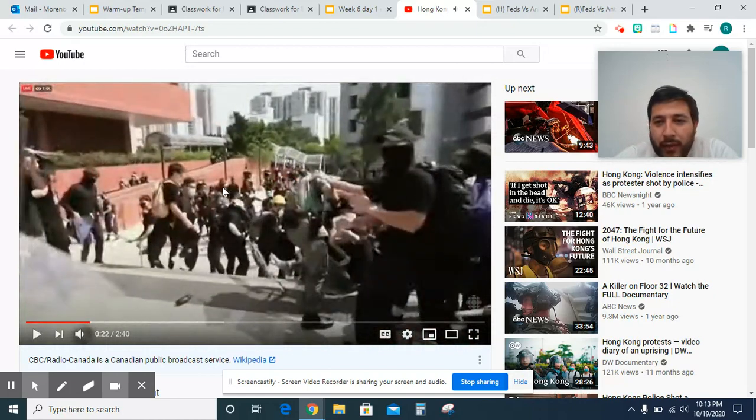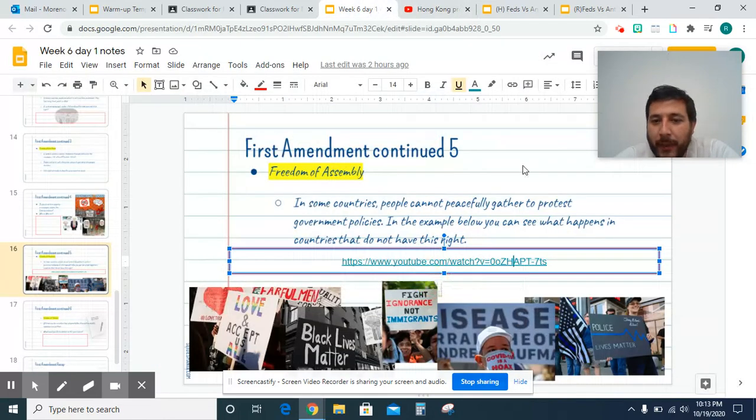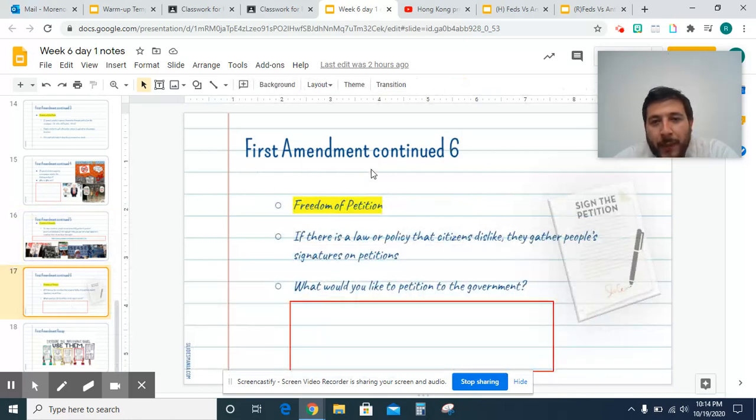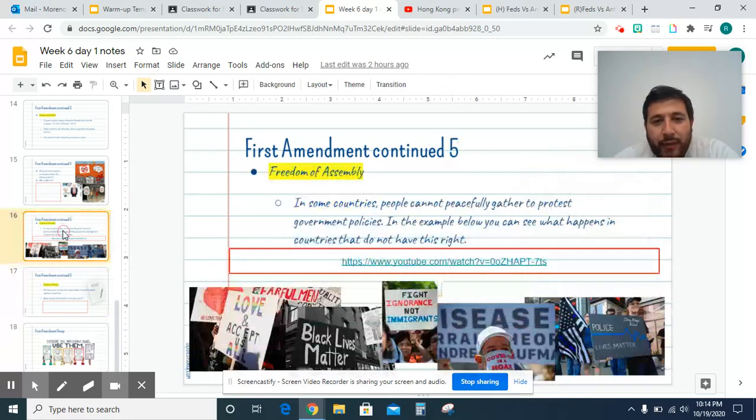All right, so you've seen enough, okay? Basically, this is what's going on. They start cracking down on people, and then people are going to get angry if they're physically harassing you, right? So they kick back, and so there's no need for that here in America. We have freedom of the press, we have freedom of assembly, and so we can go ahead and ask the government to change something. All right, so this is the other one. These two kind of go together.